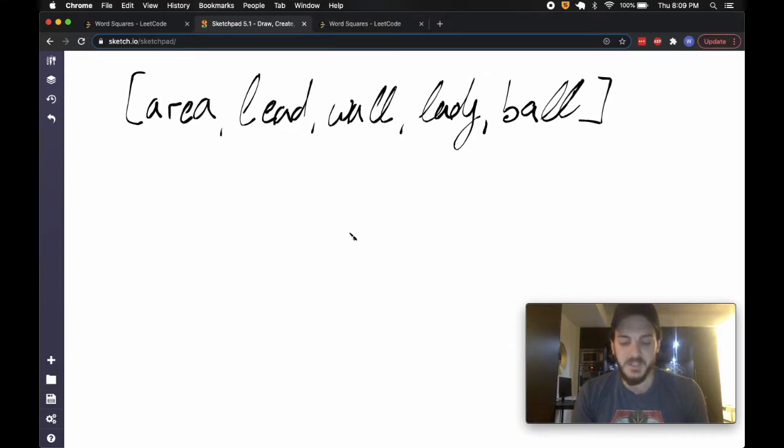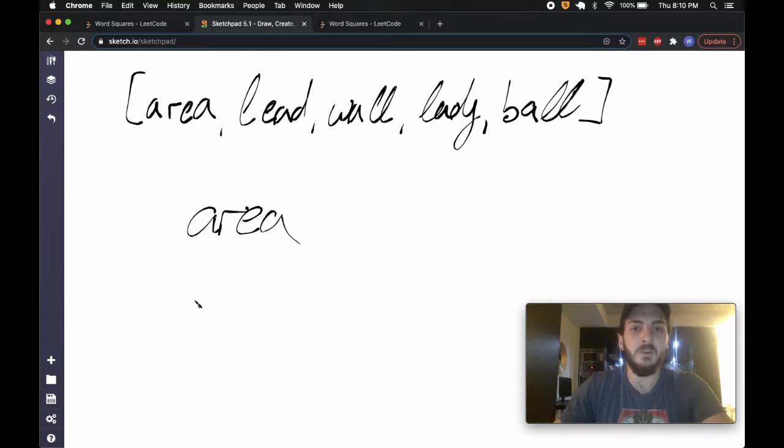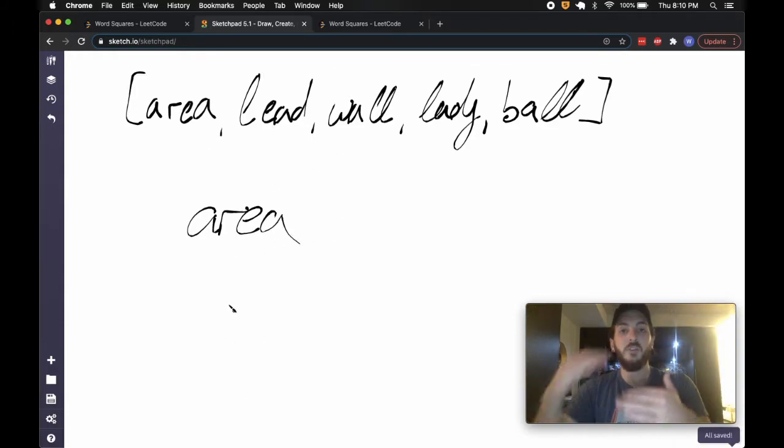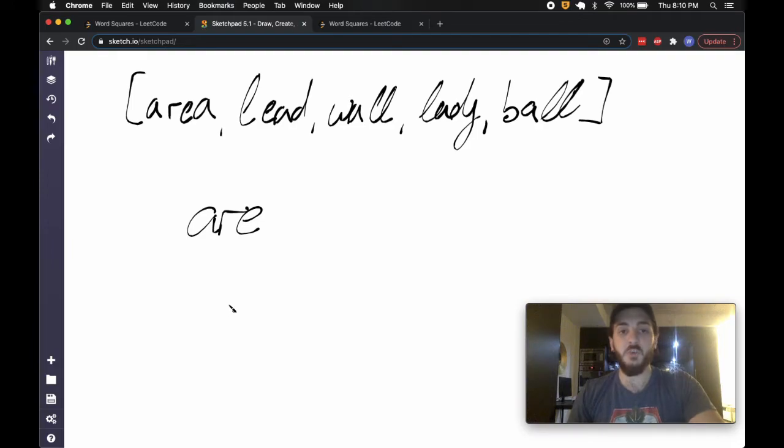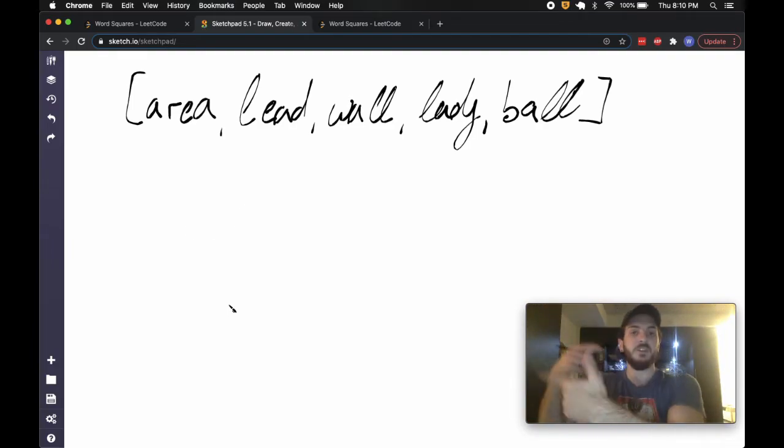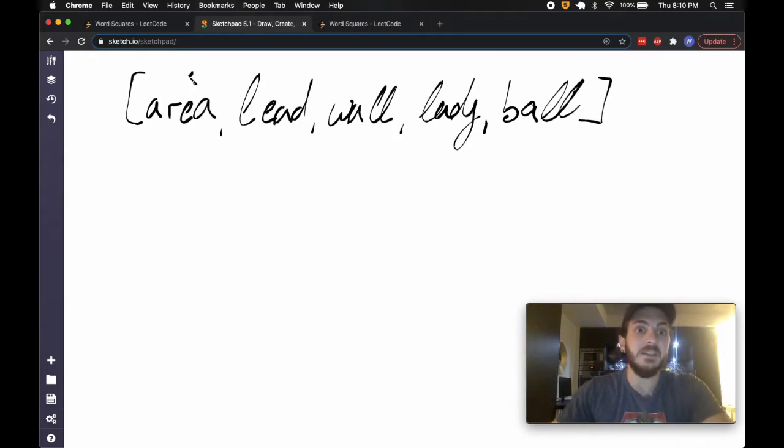The general approach with this backtracking goes like this. Any single one of these words hypothetically could start off a word square. So maybe area is the first word, and from area we see what word can go next, and can we keep building a square from here? If we can, cool, we keep going. If not, we return and try the next word. So even by default, we have to start by looping through each one of these words and saying, okay, let me pick this word and start a square.